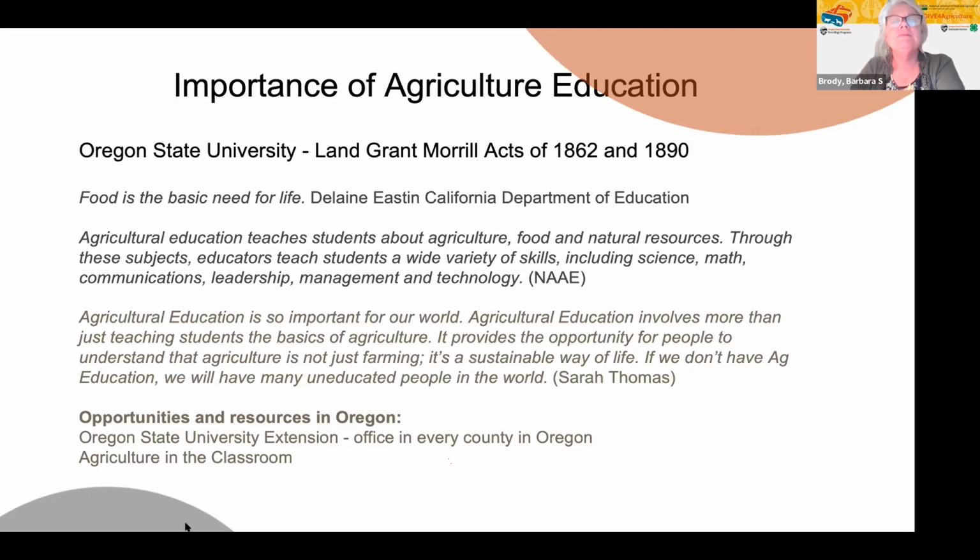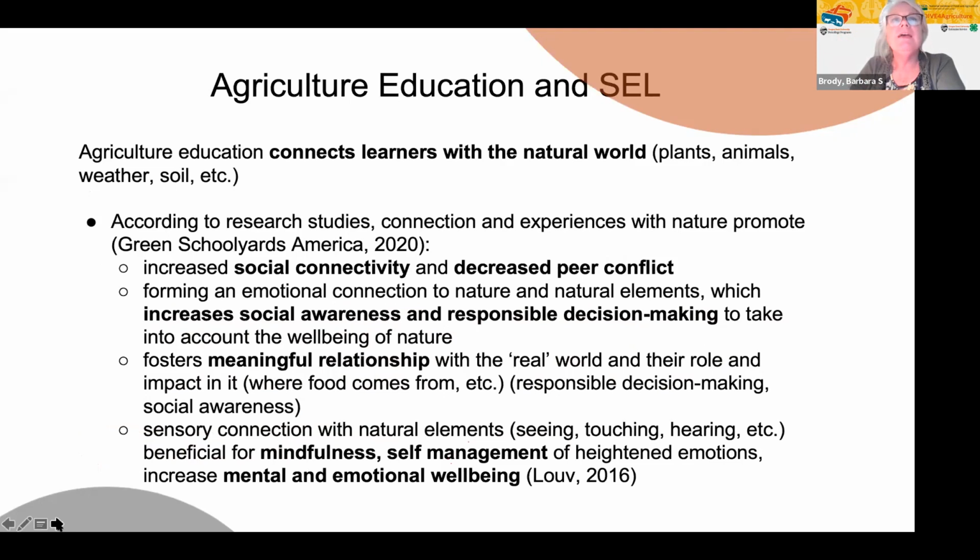But as Yasmeen shared earlier, and as she's going to dig in right now, ag education really connects the learner. And like on-rep, what Yasmeen does, those of you who are on-rep educators, there's a lot in that piece that could be related to ag, but it connects the learner to that natural world. And then you'll see in here some of the research of different aspects of social emotional learning and how having this education, nature, agriculture, our earth, where we come from, it increases the social connectivity and decreases peer conflict.